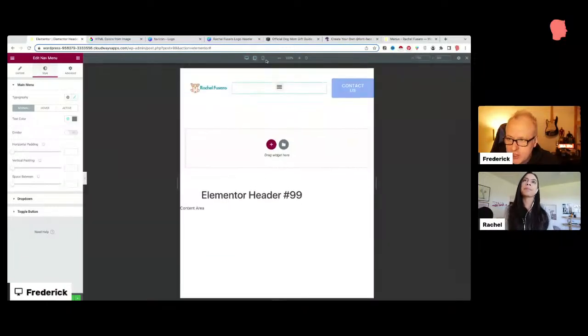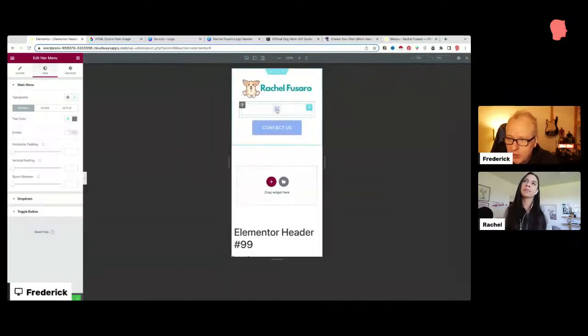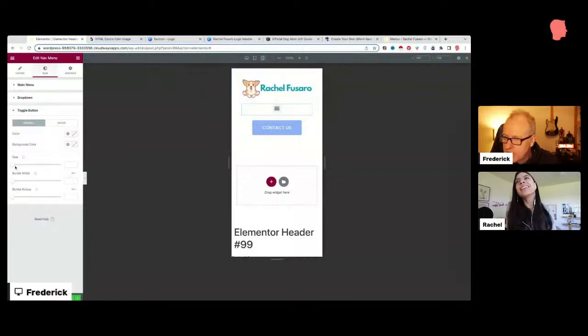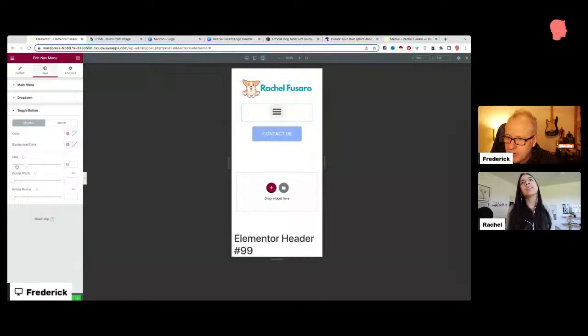And also you can change this if it's too small, especially for, let's say, older people who have puppies and big fingers, and say, oh, it's too small, this toggle button. You can change the size of the toggle button. Usually I do that for most of the clients. I make it bigger because then it's easier to click with your finger on mobile.